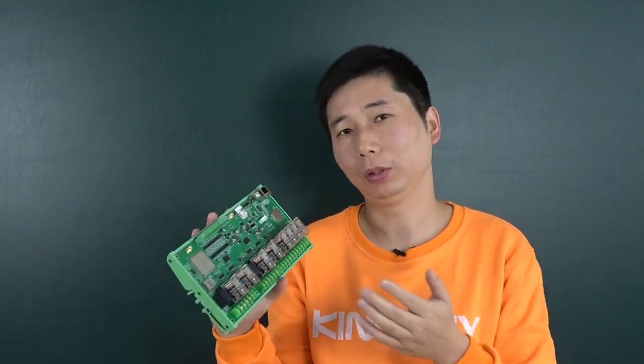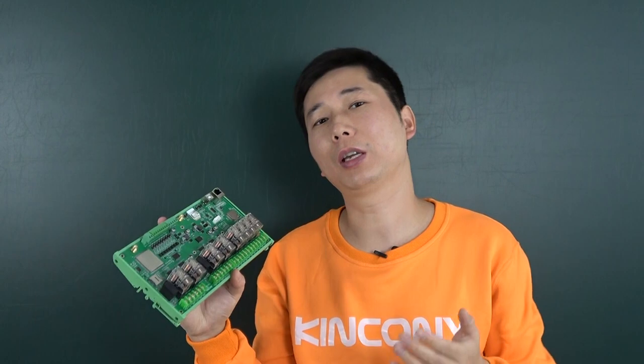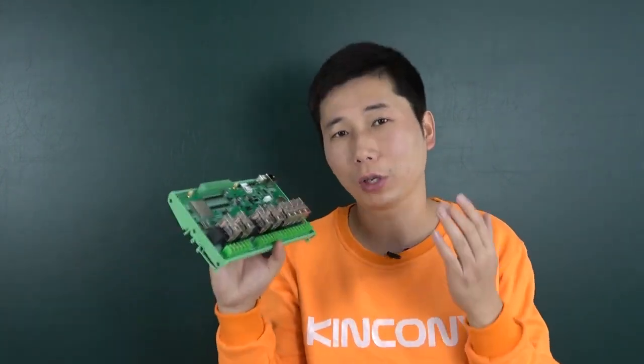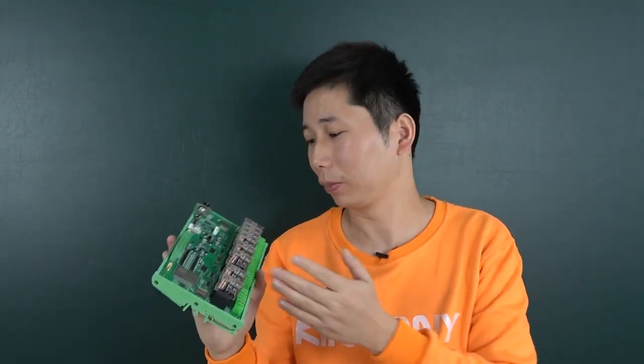And if you have no network, no Wi-Fi, this time we have added a 4G module on this board. So you can send a short message to remote control any relay of this 8-channel relay, such as turn on relay 1 or turn off relay 1, just by short message, so you do not need to install any software or phone app, just send a short message.